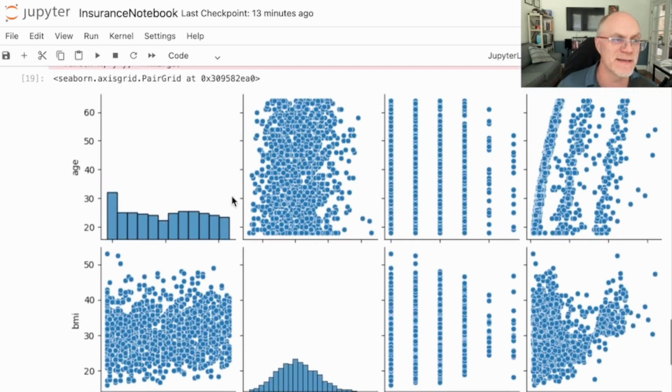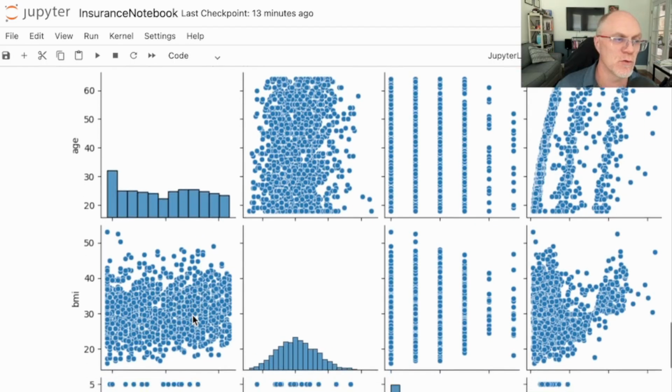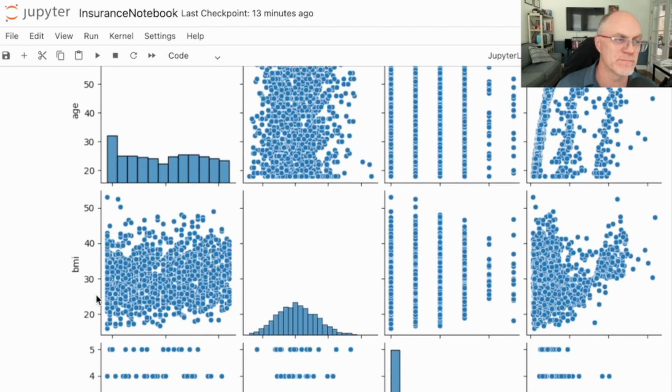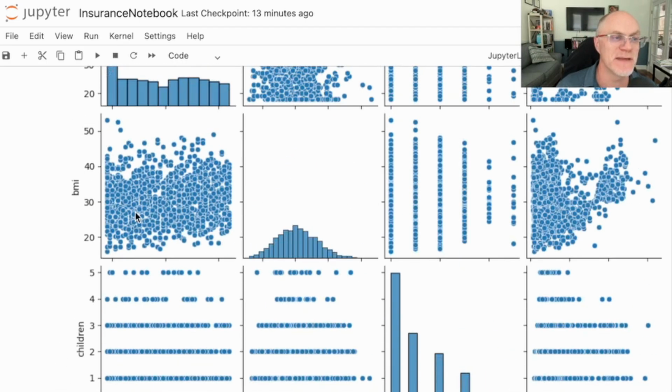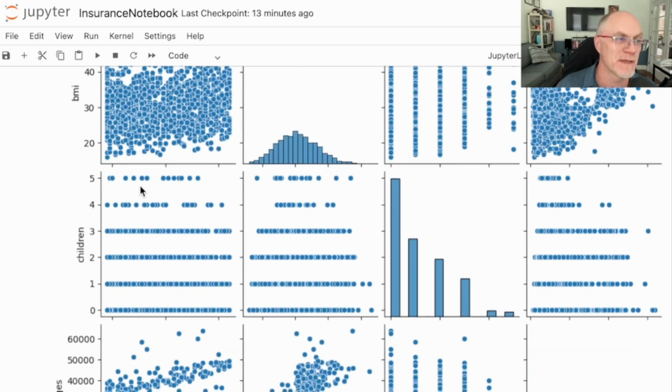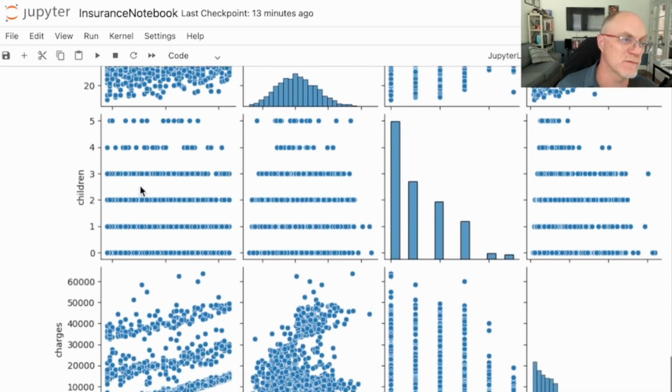In a pair plot, the diagonal is the feature or the attribute plotted against itself, and so this is, once again, just the distribution. When you look at either the upper right or the lower left corner, you see 2 attributes compared to each other, and you can see visually at a glance if there's any kind of relationship. This first column is age. So for age and BMI, you can see the data points are really scattered all over. There doesn't appear to be any real pattern there. Number of children and age also varies a lot.